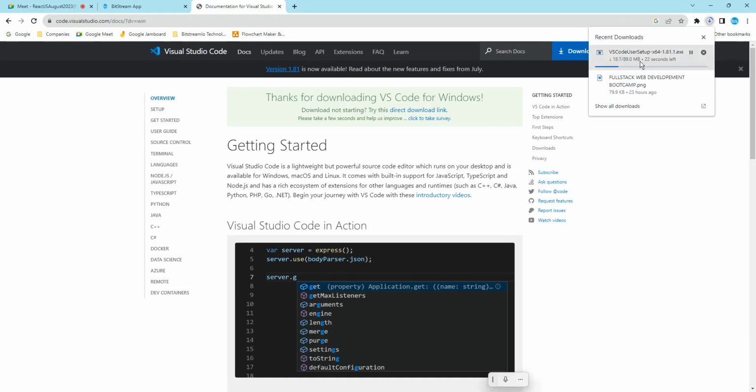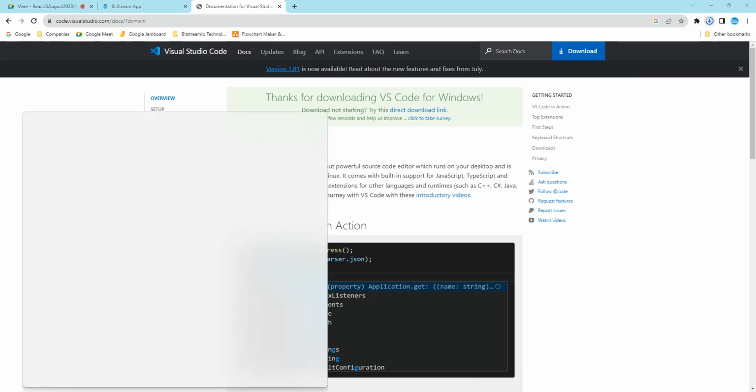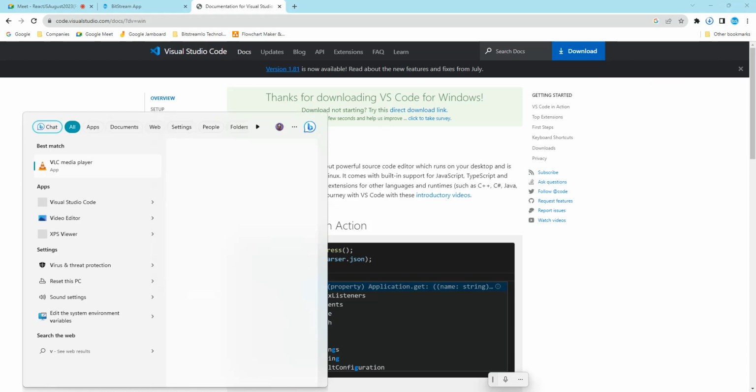Once it is downloaded, you get an .exe file, then click next. Once you're done, you just search for Visual Studio here, and it will come. Just click open.